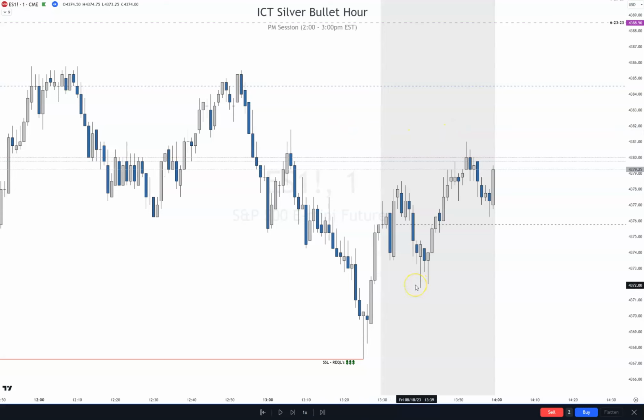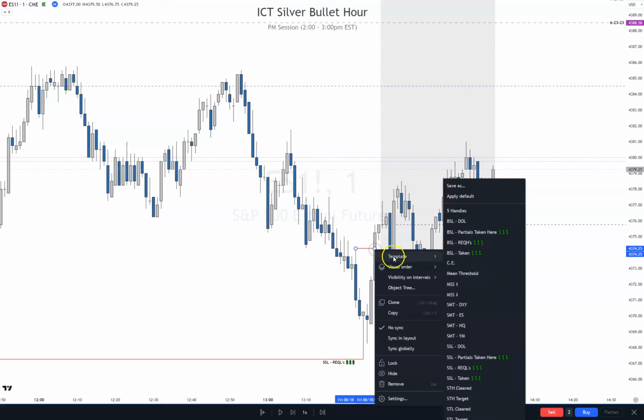Now, we did see some things in our group today, and we talked about some things. For me, this would be the high that I'd be looking for because I'm trading the Silver Bullet. If I wanted to get in over here earlier during this, I probably would have taken this as a short-term high here, cleared. Just mark this right here. Let's mark it on here. Short-term high cleared.